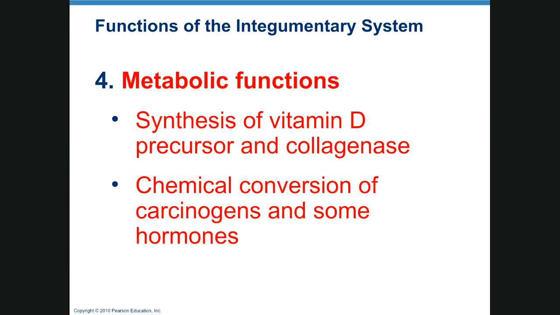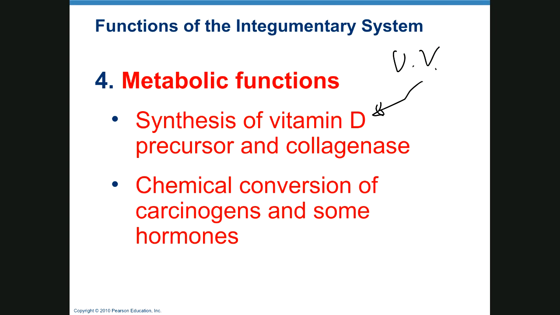Another function of the skin is metabolic. This is the place where synthesis of vitamin D is going to begin. Synthesis of vitamin D is going to actually require UV light. So that is the dichotomy, that's the problem that we have with UV light. On the one hand, UV light is going to produce damage, mutations in cells, so we need to be protected against it. On the other hand, we need it to begin synthesis of vitamin D in the skin.